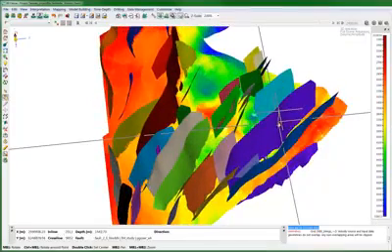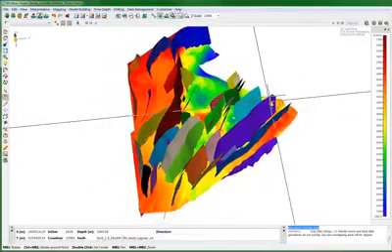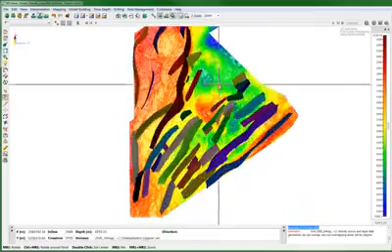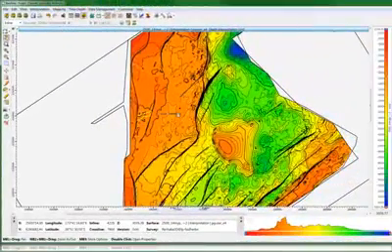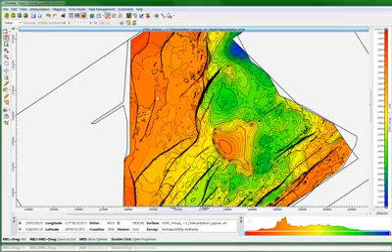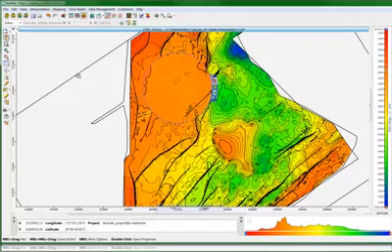To perform the final mapping of the surface, we can switch to a 2D view in order to map the fault outlines, the z-values, and the contours. The fault outlines are a byproduct of structural framework modeling, and all those automatically generated contours and fault outlines are fully editable.